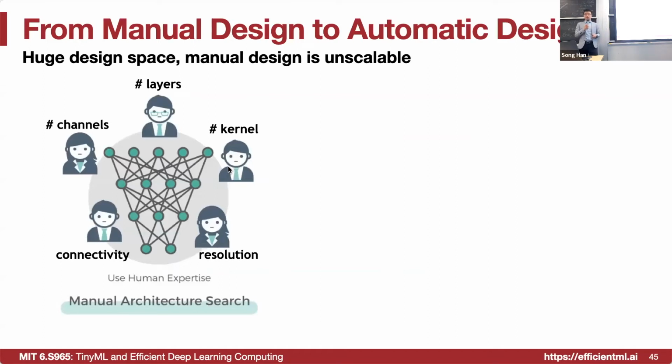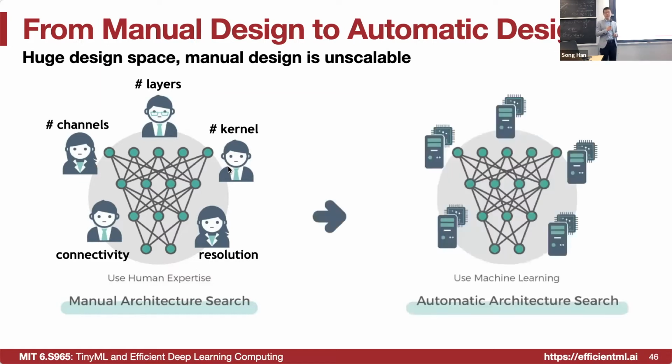Okay, so far we talked about many neural nets that are manually designed, right? From AlexNet to VGG to ResNet to MobileNet, right? So we have to make a lot of decisions, the tuning, the number of channels, number of layers, the connectivity, the resolution. And each time, in order to get the accuracy, we have to train the model, right? Model training is really pretty slow. It takes a lot of time, a lot of effort. So is there a way to automatically search for efficient architectures?